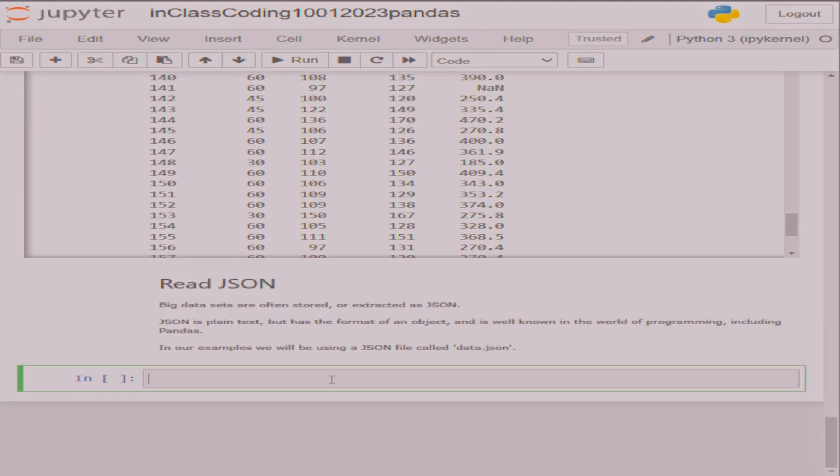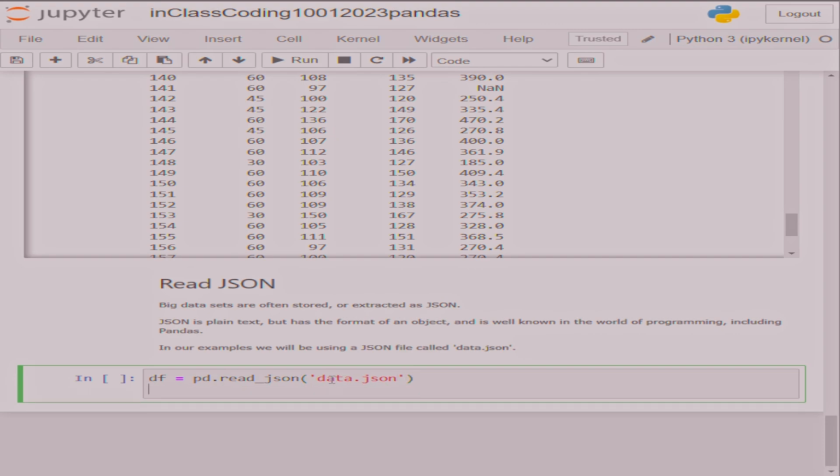So what we do, again, df is equal to pd dot read underscore json. Then you mention the name of that file, so it is data.json, right? And as usual, I'll first enter only the df.